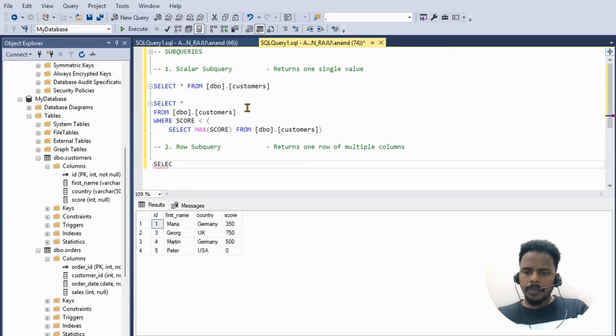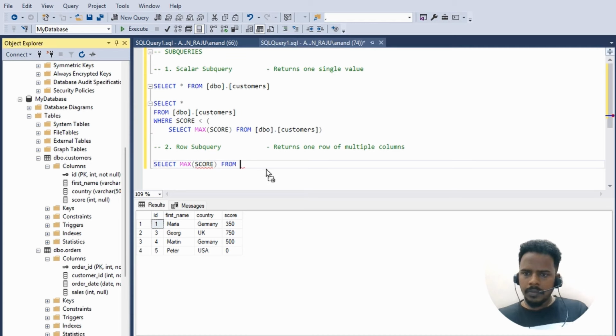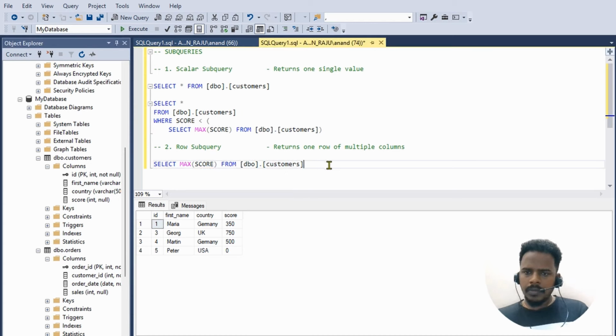Now we write the same max score here, where country equal to Germany.